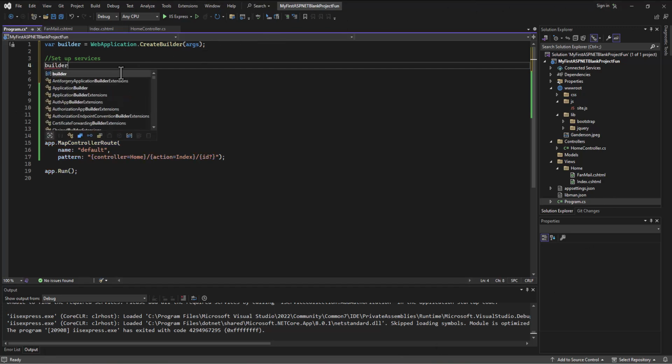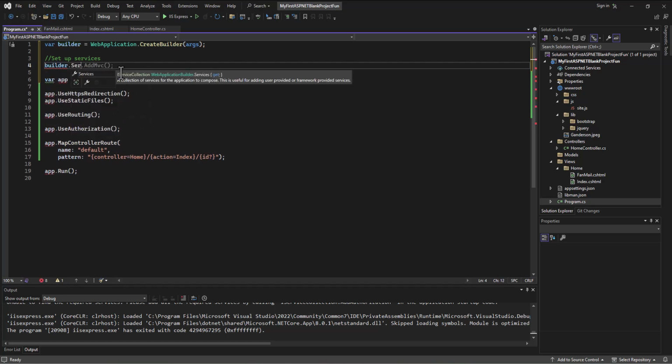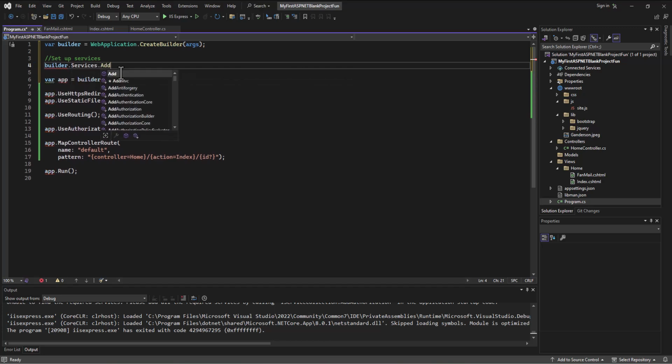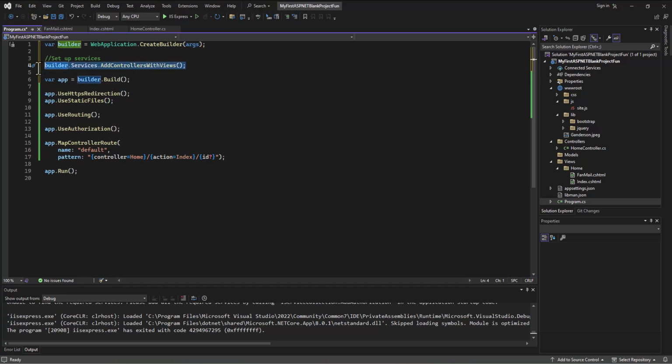So I say builder.services.AddControllersWithViews. So this is what behind the scenes is setting up all this stuff I talked about, how coding by convention, and it's going to recognize this folder and it's going to know you're meaning this with the views, whatever. That's all built into this service that we set up to be able to do MVC, and that will allow us then to use this format that we're going to use.